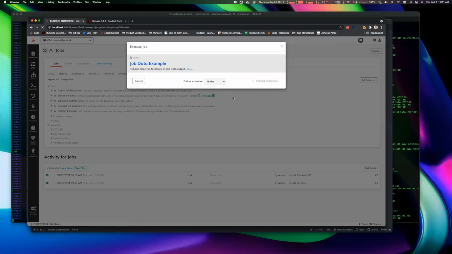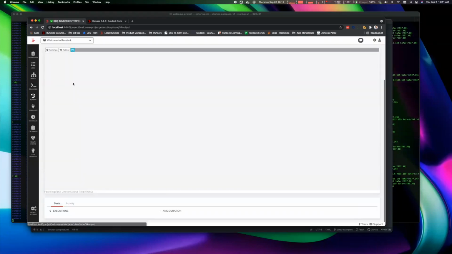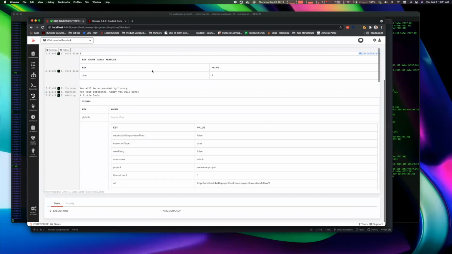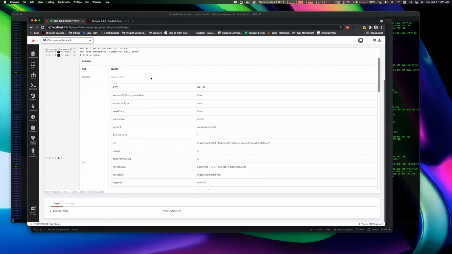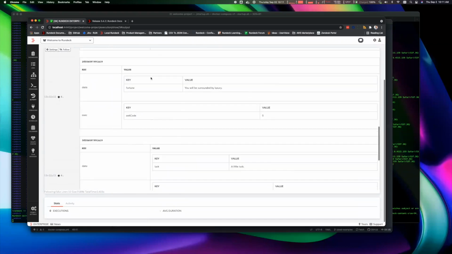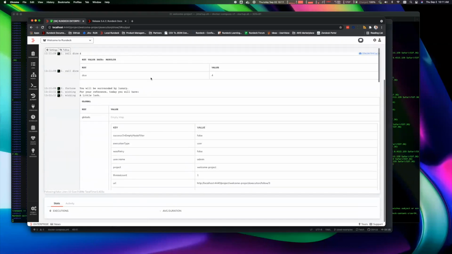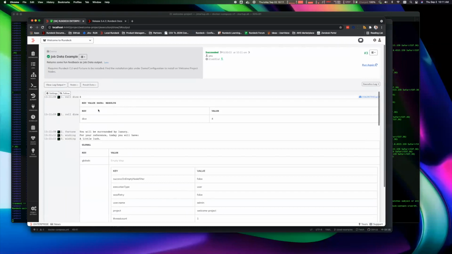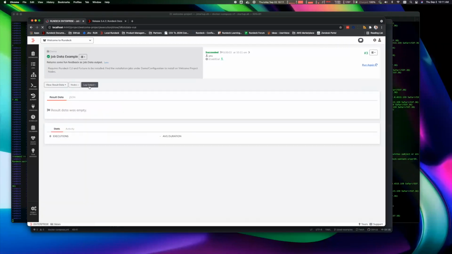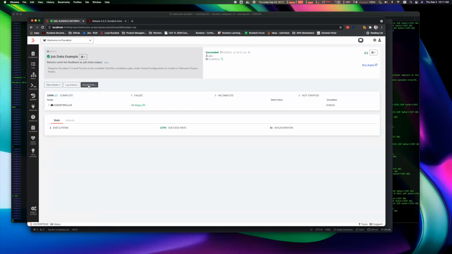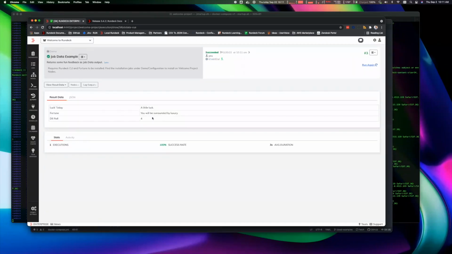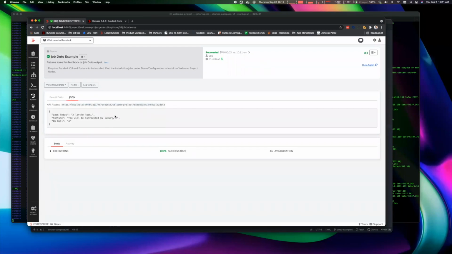I hope that everything I needed was installed. But if I look at the log output, I've got all this extra stuff. Like I did a roll of the dice, I got a fortune, got some other data. This is a lot to process, and it's in the log output. But if I go to the result data, and there is one bug, so we'll refresh here, and then it will come back. This is structured data that's pulled out of that and stored in a JSON.